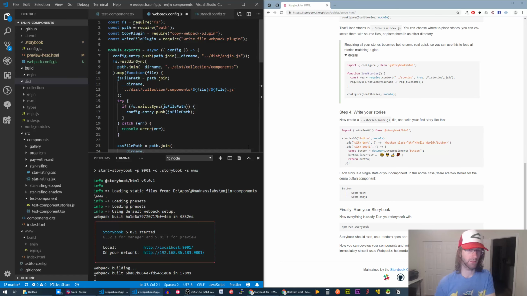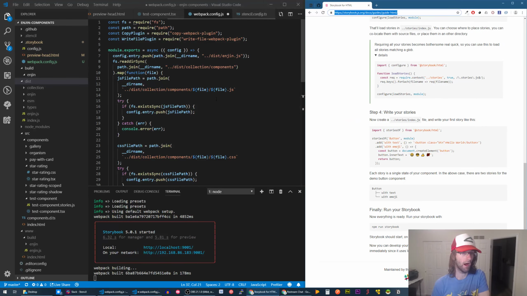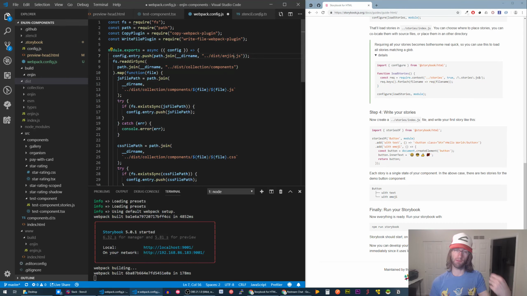Okay, so again, let's just walk through this one more time. We add on the main engine file, or the main component file. This will be whatever you've named the namespace on your project, or the name of your component set, its default app.js. We're going to add that onto the entry. And that file is just a loader, basically. It sets up everything in the polyfills that's needed in order to pull in all the components. All the components are in dist collection components. So I basically run through that whole list of components, and then I add all of those JavaScript files onto the entry so that they get built into the actual bundle that Webpack is feeding the Storybook.